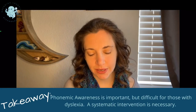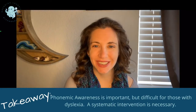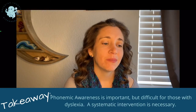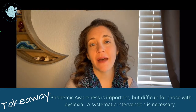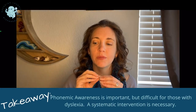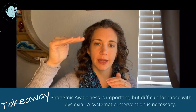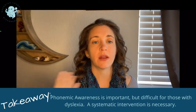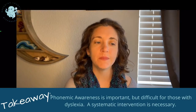At first I accepted it, but not for very long, because I do research and I figured out that that's not the best option for most kids, probably for any kids. We want them to have that phonemic awareness because it prevents them from hitting a plateau later. So they might be able to do really well for several years, especially when there's a lot of things being read out loud to them or read with them.